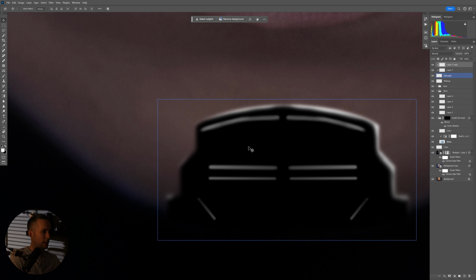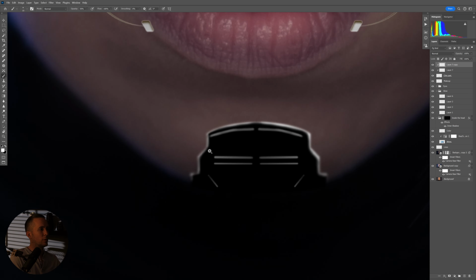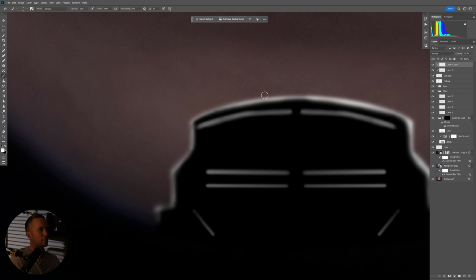Something like that is cool. And also I want to add a little bit more of these white lines here on this edge, and we will blur everything, don't worry.